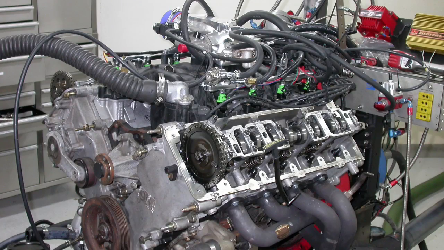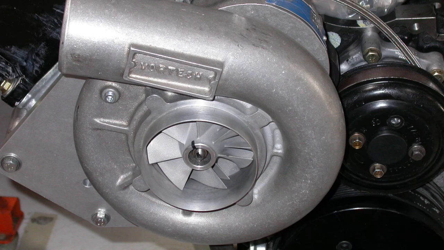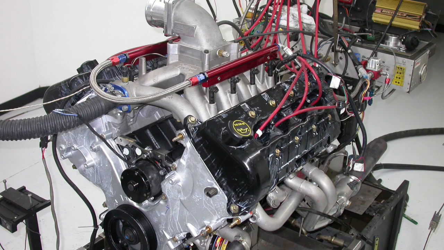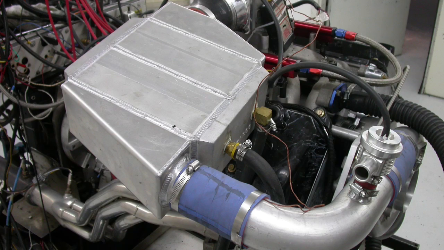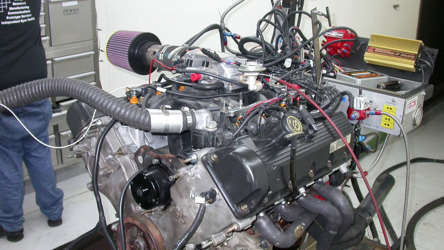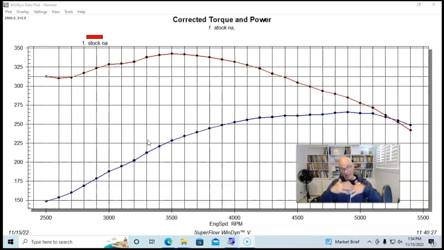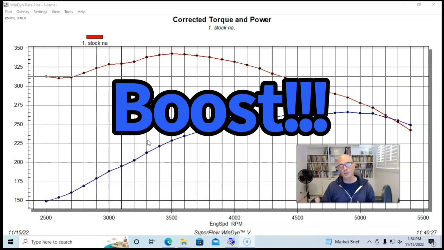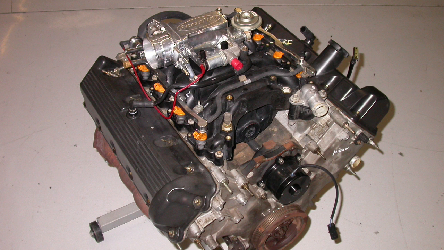First off, we have a 4.6 liter two valve motor that we're going to modify, then add boost, then add more boost. We're going to follow that up with a test on a 5.4 liter four valve motor. We're going to add boost, then we're going to add ice water to the intercooler. Lots of cool stuff, let's get going. We're going to show you how well the modular Ford engine - 4.6 liter two valve and later on a 5.4 liter four valve - how much they like boost. And that shouldn't come as any big surprise because really every motor wants boost and every motor needs boost, and the 4.6 liter is no exception.